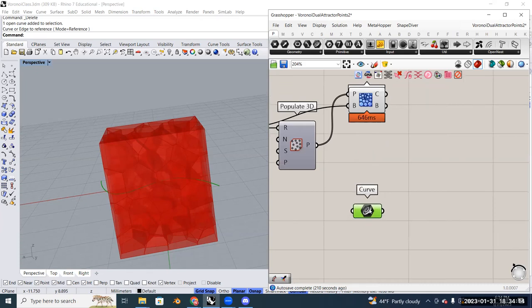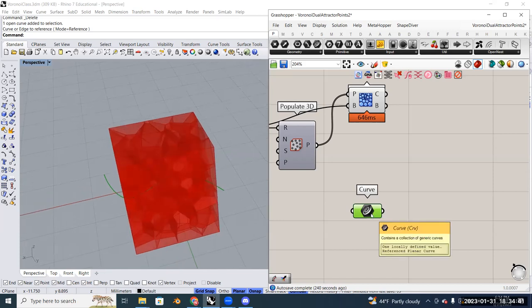And one thing I'll mention with this is if we were to save Grasshopper at this point and close out Grasshopper, close out Rhino, if we open the software back up again, this curve will now be empty because the curve is in Rhino itself. You'll have to save a Rhino file as well as a Grasshopper file and open both of those at the same time to make sure you can grab the curves or points, whatever you have in Rhino, back in your Grasshopper document. Just one thing to be careful of when you're doing a workflow like this.